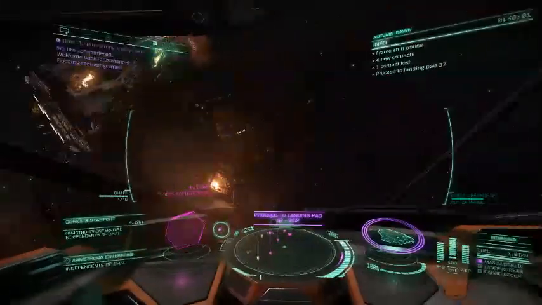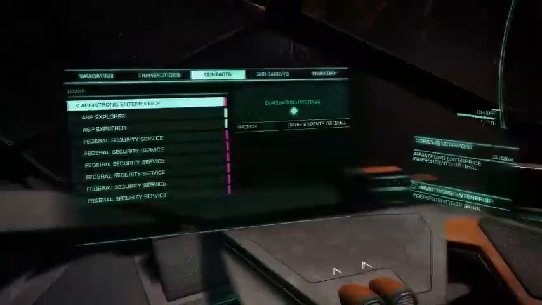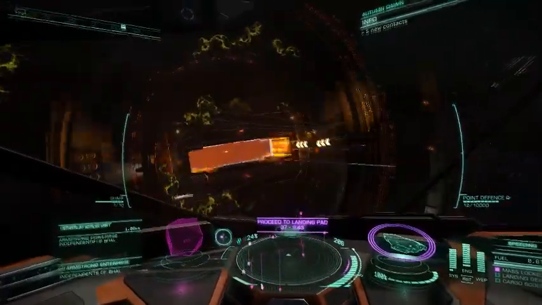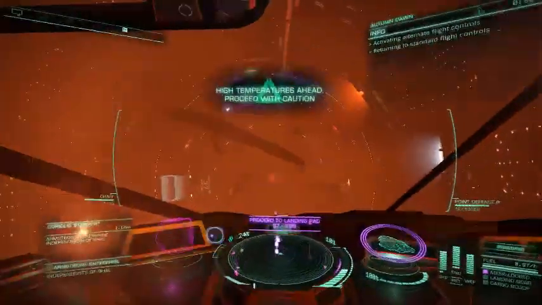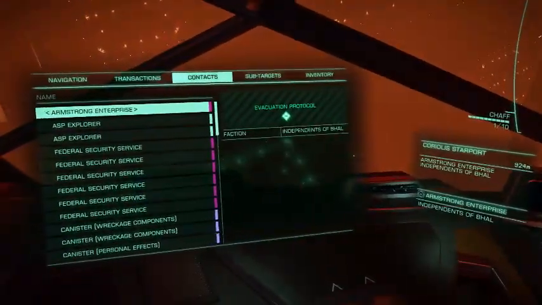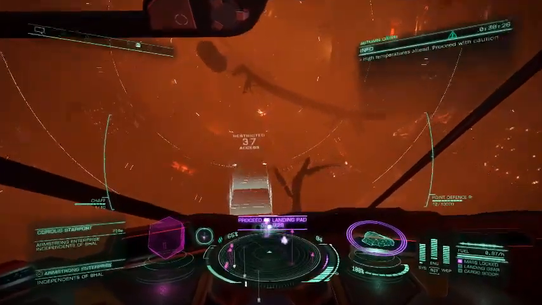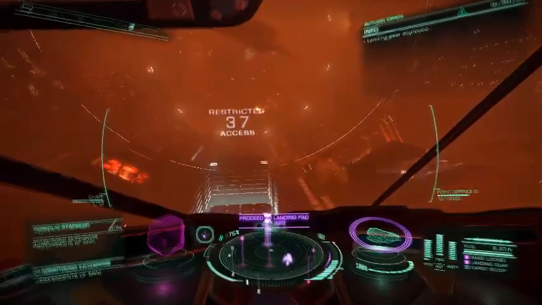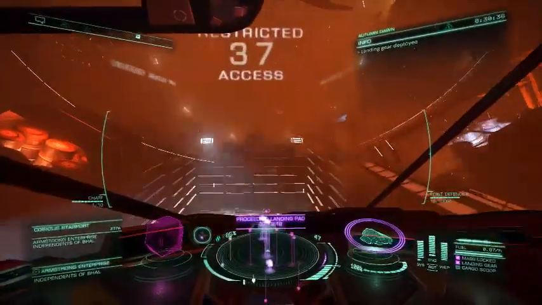Access granted. Prepare for sudden course adjustments as you enter. Yeah, they're in here. All emergency services report to active duty. I repeat, emergency services report to active duty. Warning. This is not a drill. Landing gear deployed.